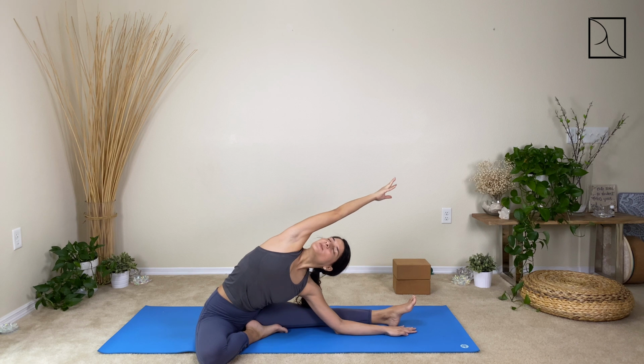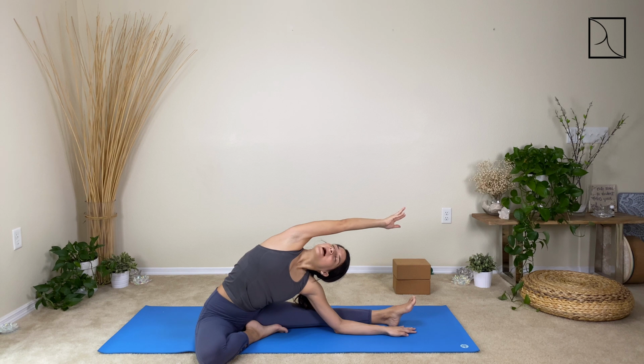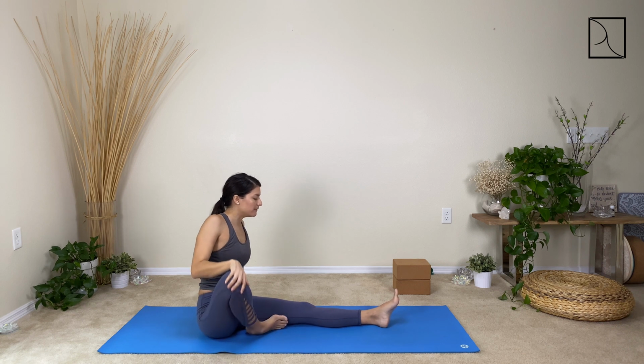Relaxing here and deepening your stretch to the right ribs, to the right arm. Allow the pose to teach you about your body. Coming back into neutral and then switching it up.